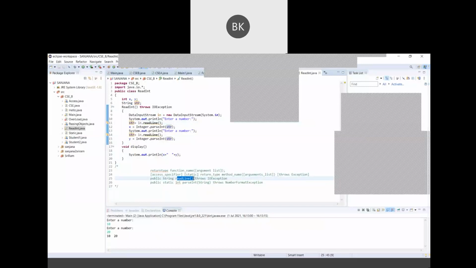If you have any arguments, there are no arguments; this is a no-parameter method. The method throws the IOException. This is the other way you have to read whatever is typed from the keyboard. Not only the Scanner class, you can use the DataInputStream class with the readLine method and also the parsing methods. Using the parsing methods, you can read strings and integers through the keyboard. You can understand all of you.